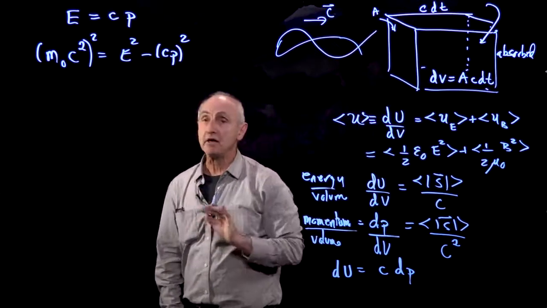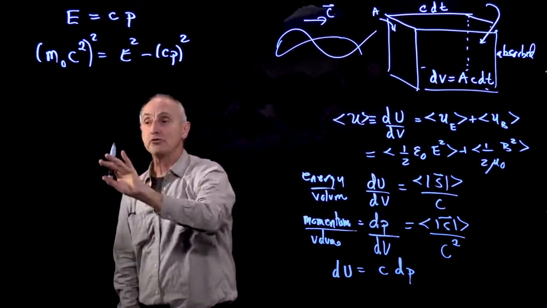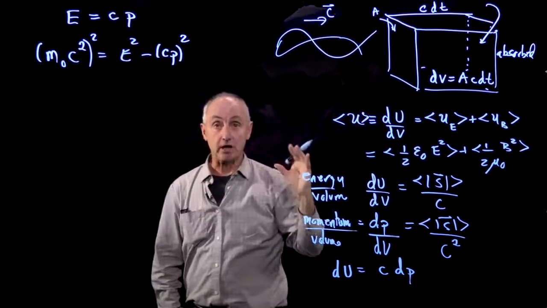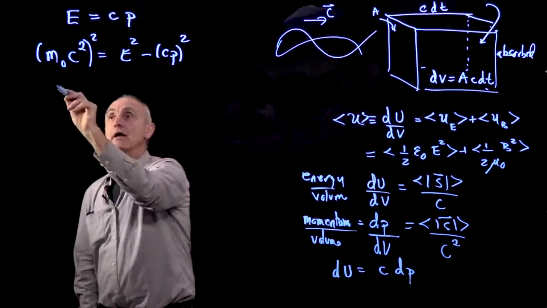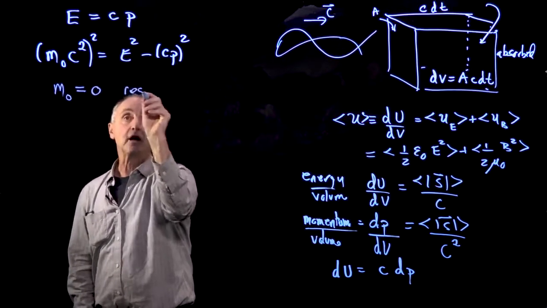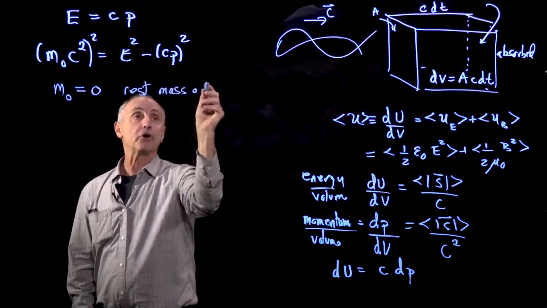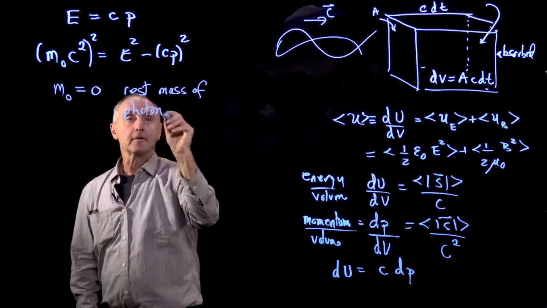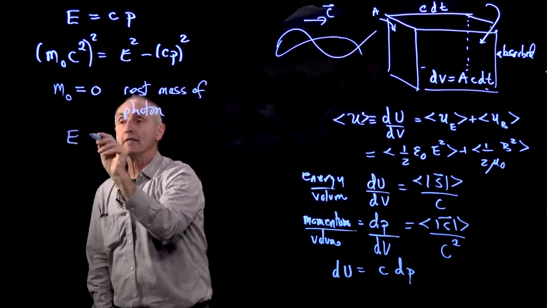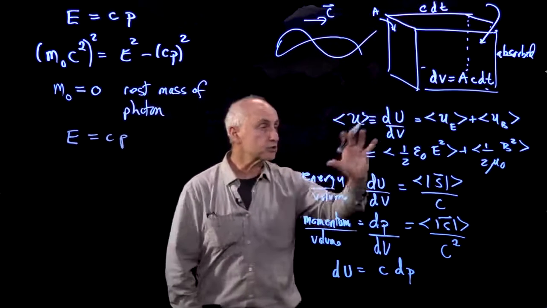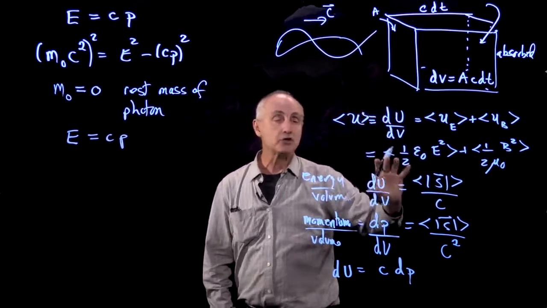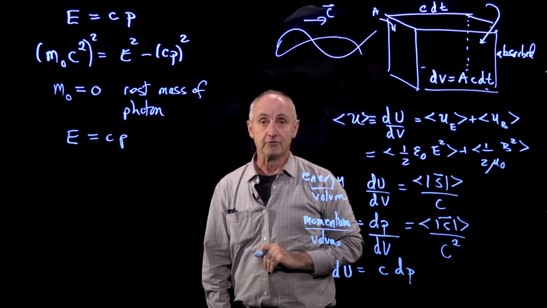But what I'd like to say here is that when we compare these results, one of the ways that we describe electromagnetic waves is in terms of a photon, which is massless. When we say massless photon, what we mean is that the rest mass of the photon is 0. But the photon can have energy, and from Einstein's relationship, we quickly get that E equals cp, which is consistent with this classical picture of energy and momentum stored in an electromagnetic wave.